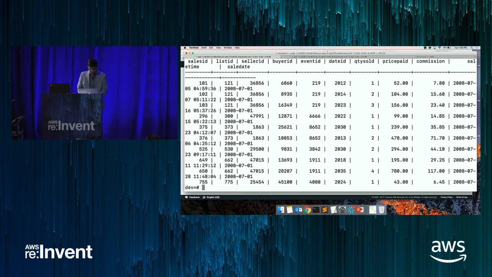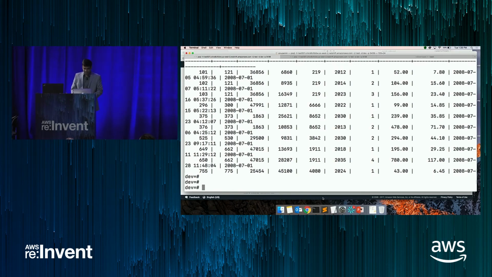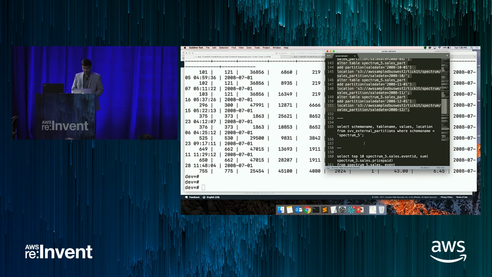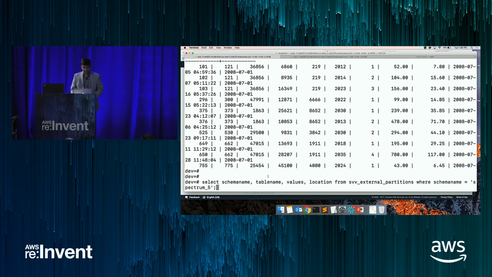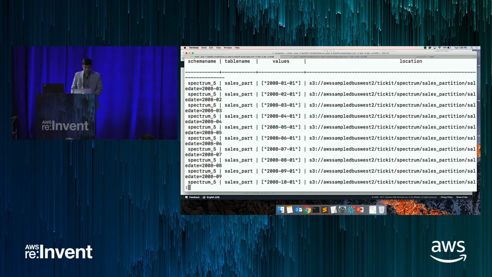So I just ran this query. One of the things we can do to understand how our partitioned table is performing is use a table where we store this. It's called SVV external partitions. Let me run this query, and then I'll show you what it is doing. Let's scroll down.